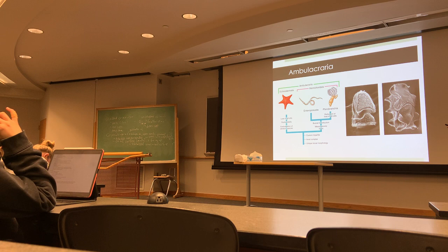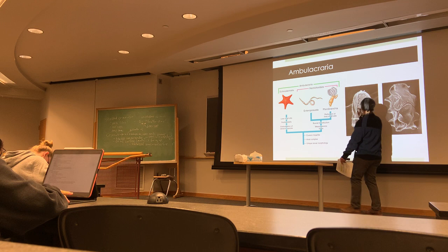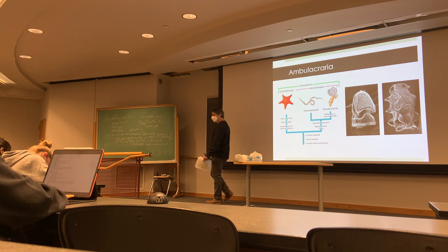All right. One of the things we talked about at the beginning of lecture on Monday was the similarity between the larvae of enteropneusts, at least, and the bipinnaria larvae of asteroids. So there's similarity in structure of these beasts. Otherwise, these are elongate worm-like things that exhibit bilateral symmetry.